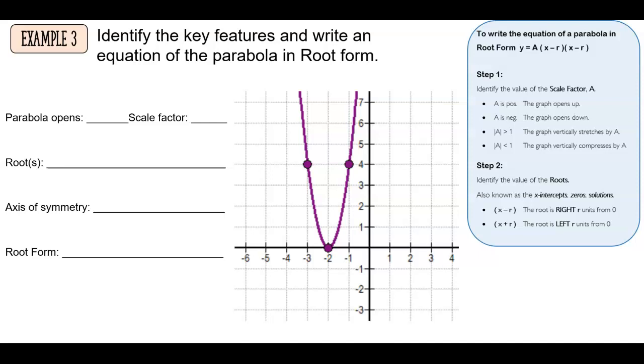Hey, how do you get a? Scale factor. What's the rise over run? How much is the rise? It's like from here up to here. Over 1. So write that here for the scale factor. Sorry, this is on the notes, on the back of the note sheet. That's the assignment, but yeah, flip that over there on the bottom. Yeah, 4 over 1 on that one. And then what about this? Does it open up or down?